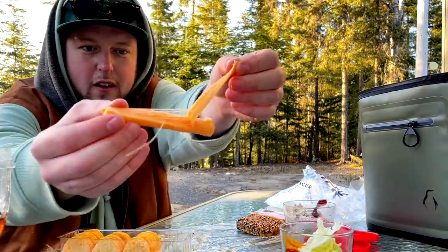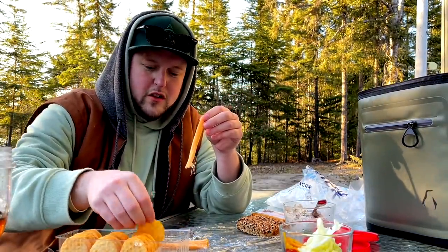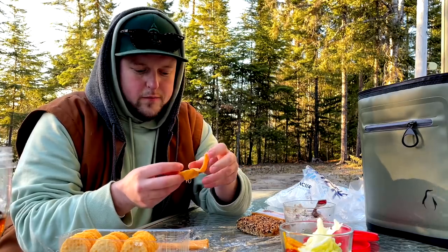Okay, grade 4 or what? Come on. Cheese string on an already cheese cracker?